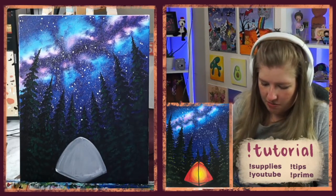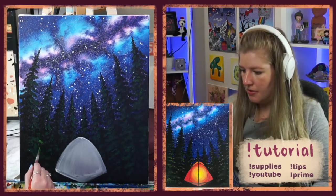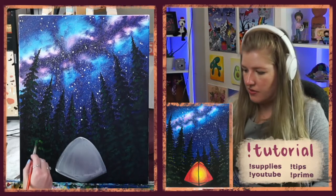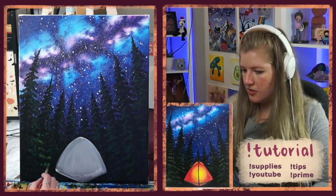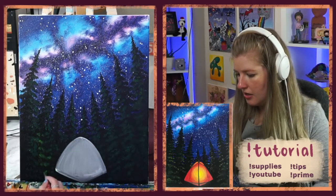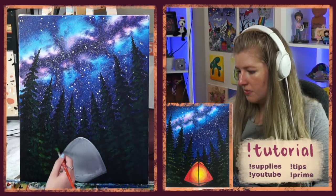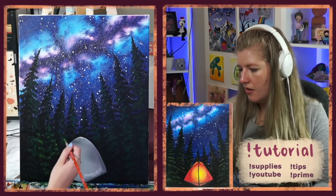I'm just going to do that because it appears I did that with more of a yellowy green. I just maybe tapped on at the very edges of a couple, just to really get some light in the lightest areas. So kind of looking at closer to the tent, so further down the tree. And again, just sporadically tapping that on, just very minimally though. We don't want to overpower it.